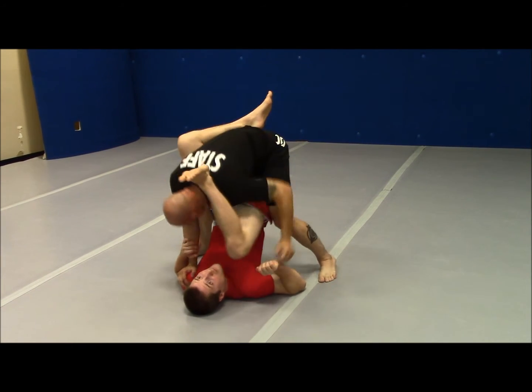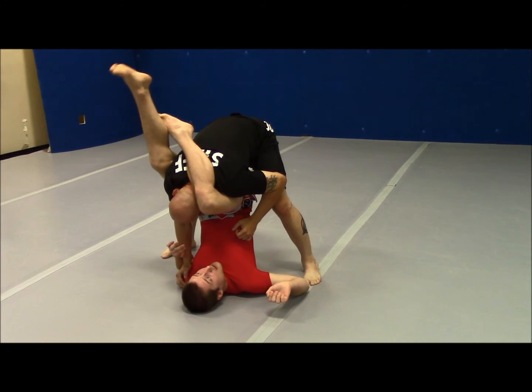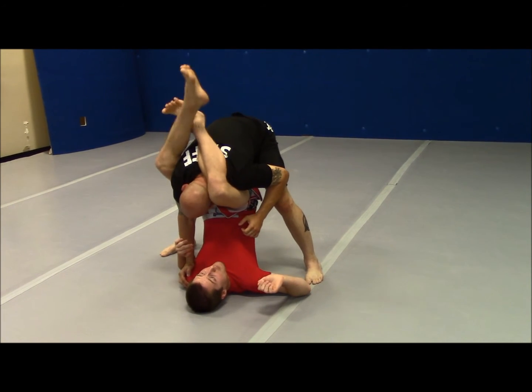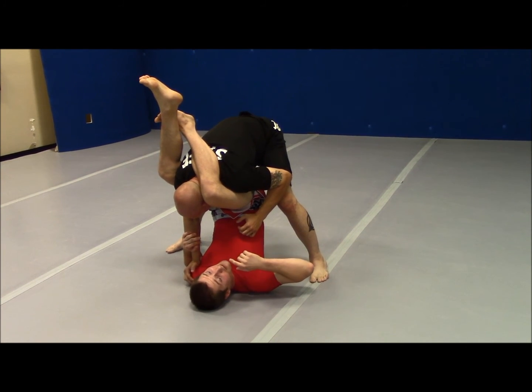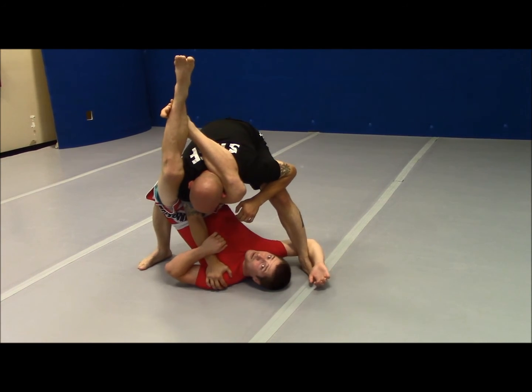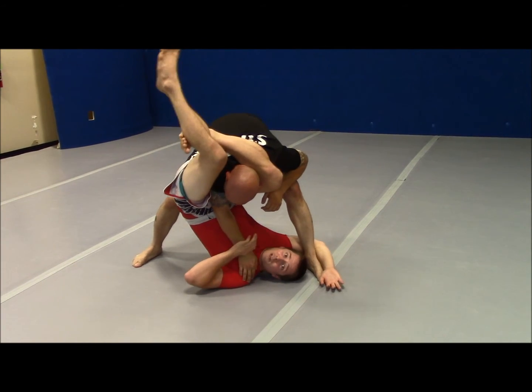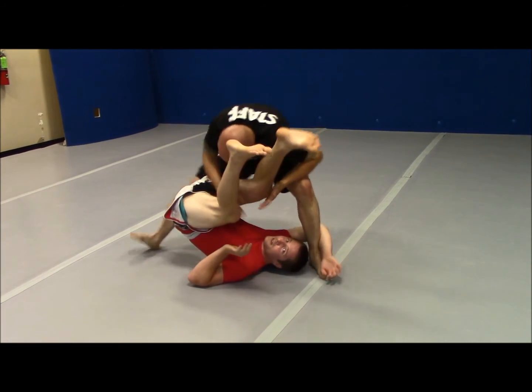So he starts throwing, this comes in, it's shooting up, and I'm ready to go. Notice I'm not locking up yet. I'm just keeping my feet crossed here, so that he won't be able to easily bust out of this. And then I'm going to scoop his leg. When he tries to posture up out of this, that's totally cool. The second he comes down, I'm biting, pinching, and there's our tap.